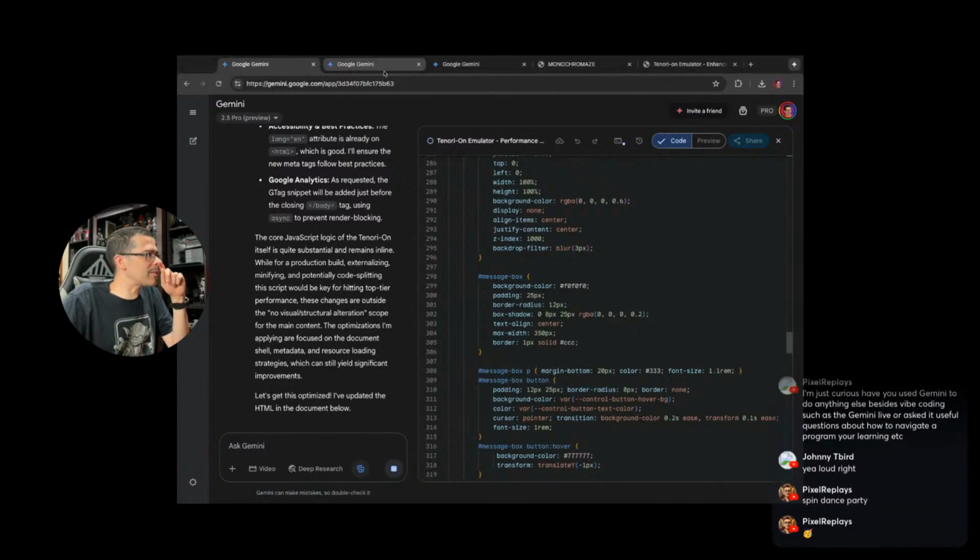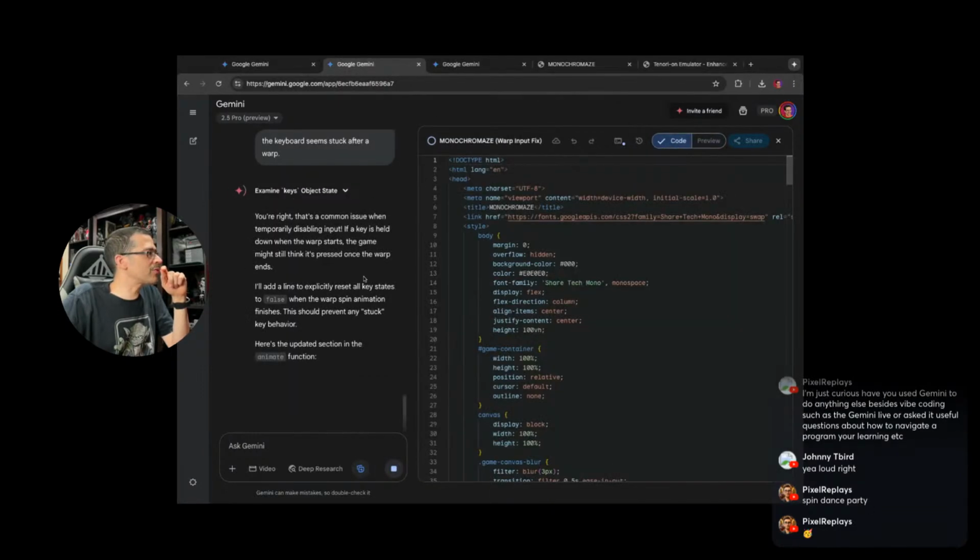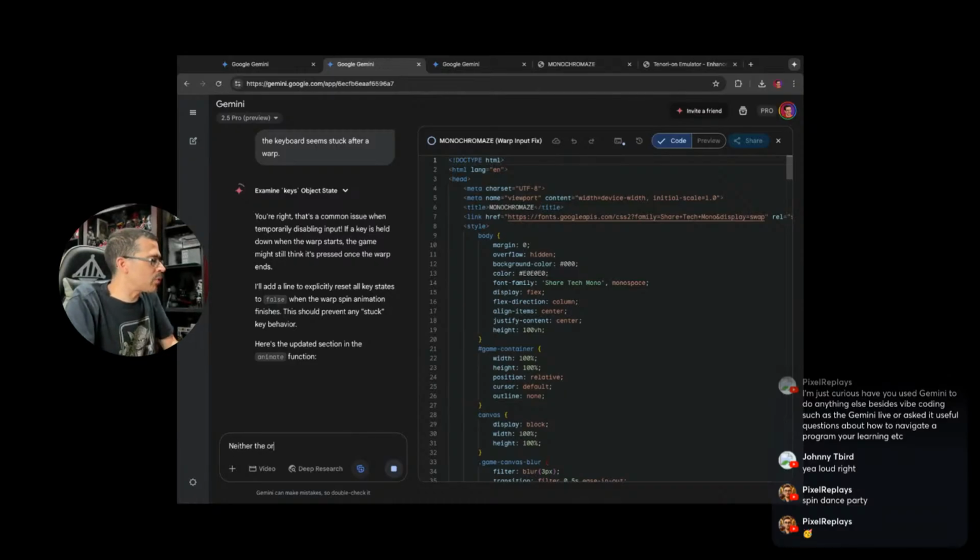It was a spin dance party, kind of just off in the crazy. You're right, that's a common issue. There we go. And neither the orb nor the pixel sparkler are looking anything but plain.